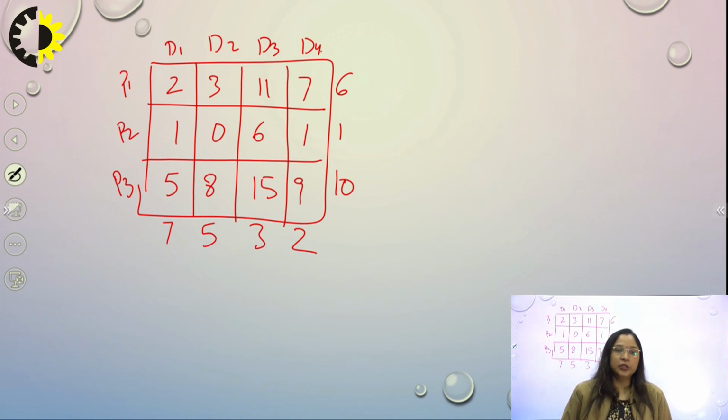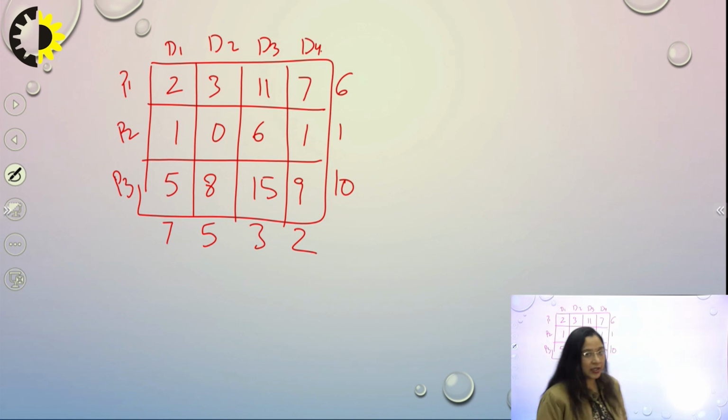First of all, I will tell you what is the basic logic behind Vogel approximation. In the Vogel approximation method, we are actually minimizing our regret. What is regret over here? For example, if I am choosing the second smallest number in a column or a row, that means I haven't chosen the first one, so there is some loss between the first and second one. That's why we have to take care where the loss is maximum. We have to designate that column or row first. For example, I will take this.